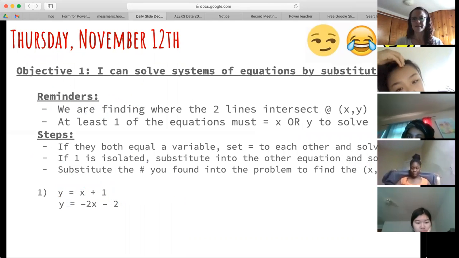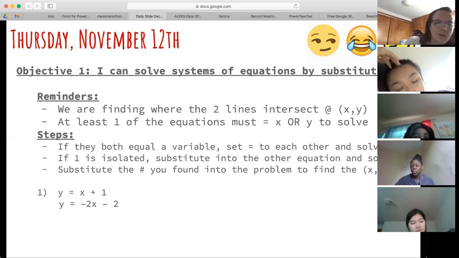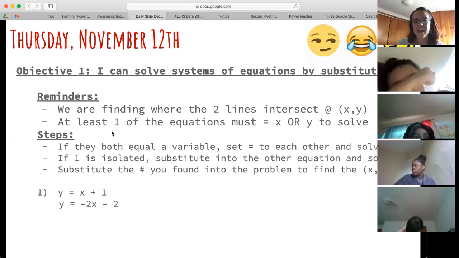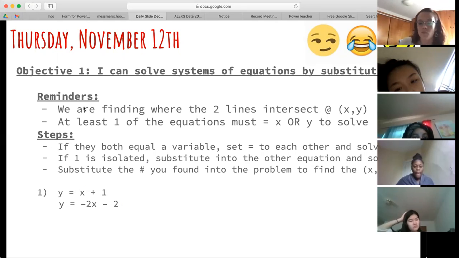Clear, boom. Okay. So today we're going to go over 3 examples because there are so many examples that I could go over with you, but I don't want to overwhelm you with the 5 million things that could happen. But I'm going to try to give you a broad sense of what could happen when you're doing substitution. So our objective again today is I can solve a system by substitution. So just a reminder, you can write this down. If you want to start writing this down, I would write these things down.